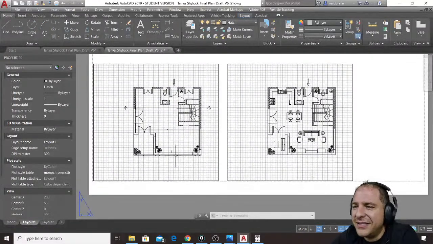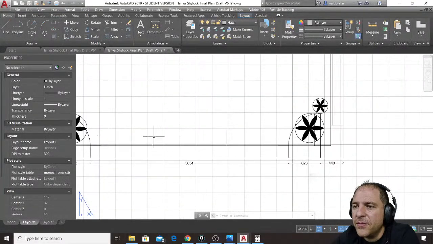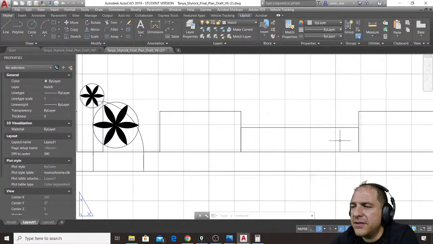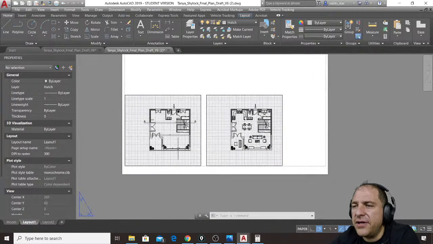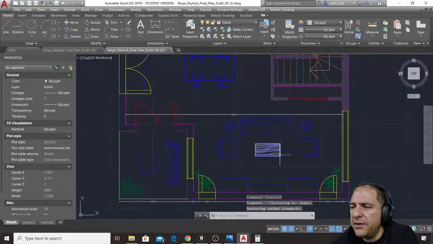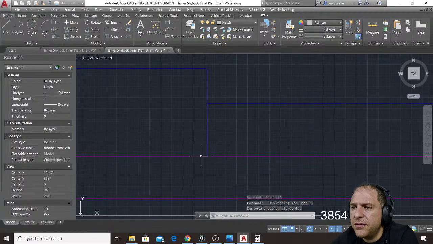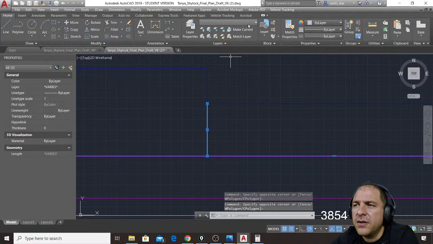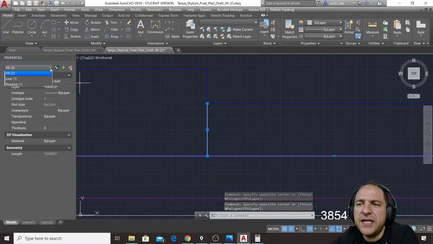I can notice something weird: what are these two lines? They are parts of this furniture thing. By freezing this layer I can see that I still have these lines, so what are they? I go here and I discover that in this place there are things.